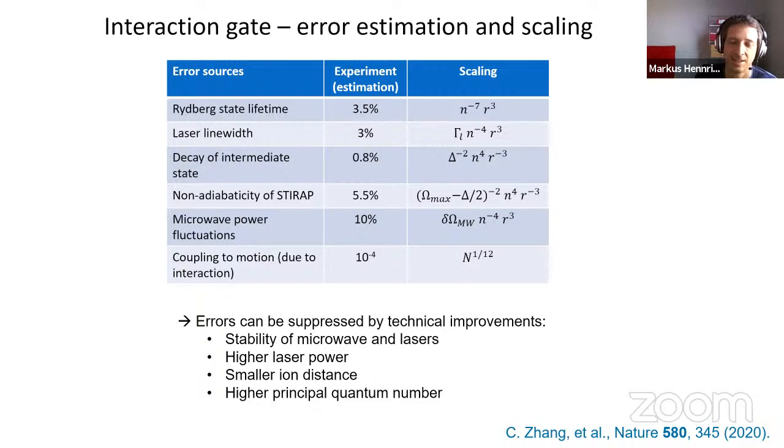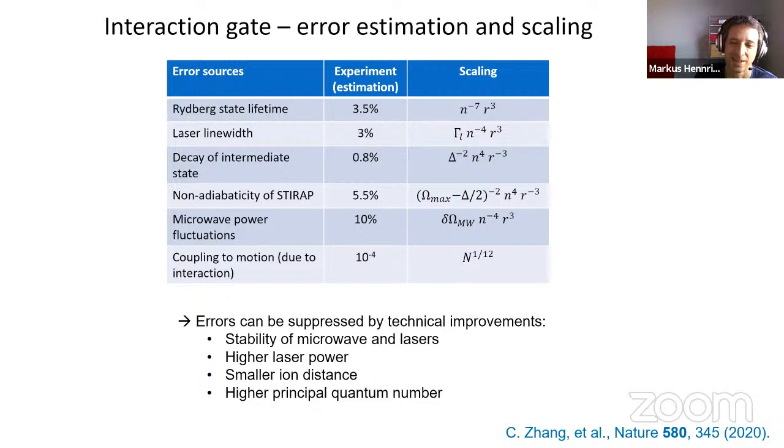Of course, if you are faster in Rabi frequency, you might run into other problems. Maybe at some point, if you make the gate very fast, there will be effects of the trap that you need to synchronize with, because the trap is driven at 18 megahertz. If you get closer to the 18 megahertz trap drive, you might want to look into synchronizing the whole gate with the trap.